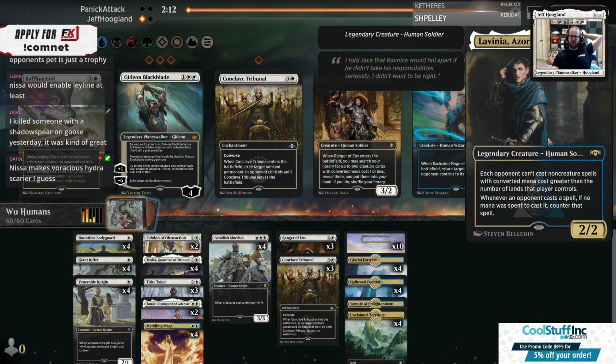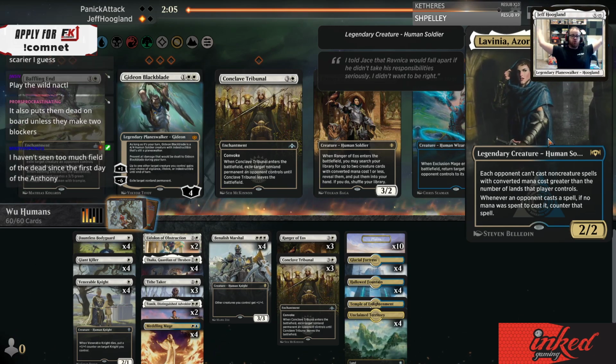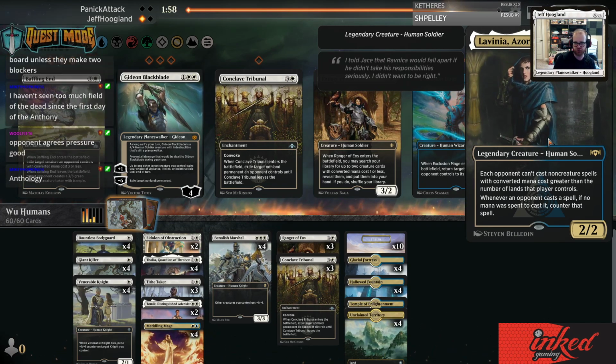What does it say? Opponents can't cast noncreature spells with converted mana cost greater than the number of lands they control. So this stops them from casting Nissa, right? It stops them from casting non-creatures with their mana dorks.